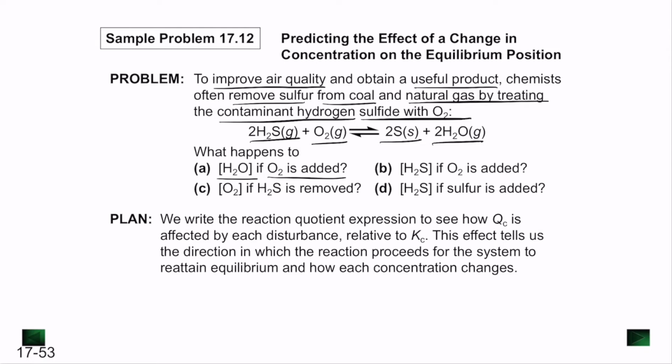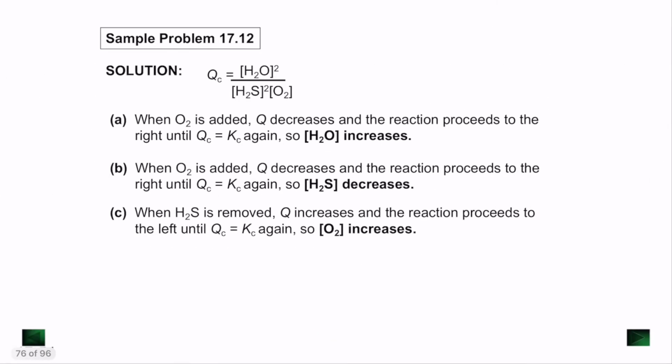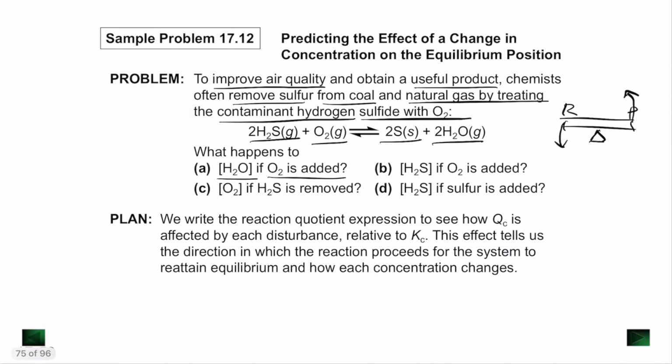So think about it like a balance, where on one side you have the reactants and on the other side you have the products. Now when you add reactant, the reactant side will go down, which means the other side will go up. To oppose this motion, when you are pushing the reactant side downward, to adjust the reaction the product side also will come down. So the product will try to increase. Notice that H2O is the product, so H2O will increase when you add the reactant.